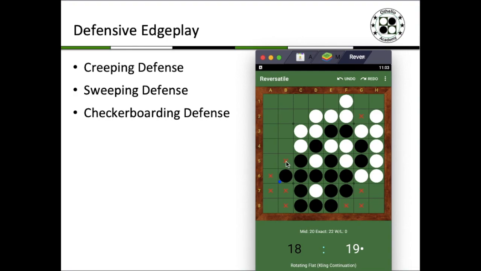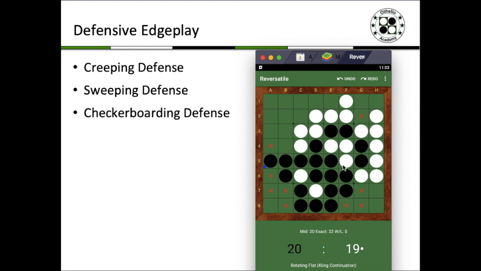When white actually jumps into b5, there is an opportunity for black to form a checkerboard, a semi-checkerboard at least, with a5. When black plays a5, he creates a horizontal cut, but at the same time he controls this mini diagonal between c5 and e7. You can see that there is no way that white actually gains nice access to b4, which is probably what white would want as a safe move. This sort of defensive maneuver on the edge, making use of the bottom edge and sealing off the access to the right, is what I call checkerboarding defense.